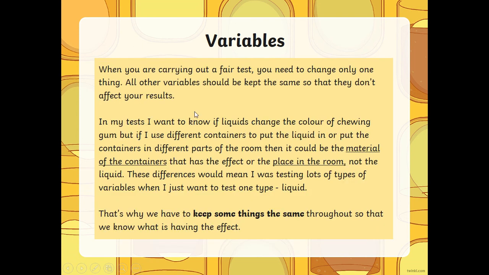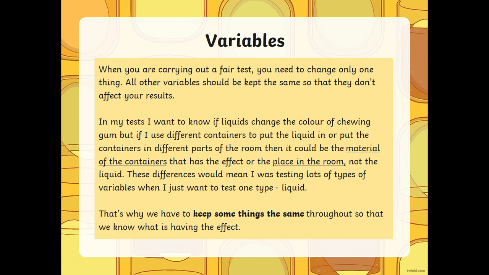Now when you're carrying out the fair test, you need to change only one thing. All the other variables, so all the other things, need to be kept the same so they don't affect your results, because you want to see if the different liquids have an effect. So you wouldn't change anything else. So I'm going to go more into that in a moment.